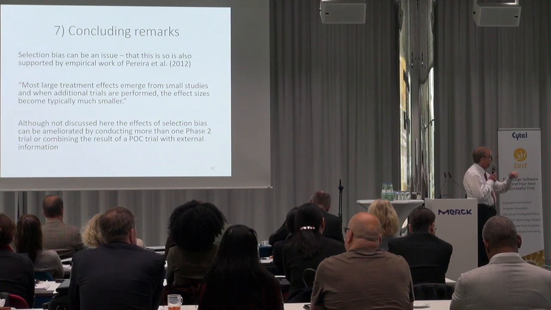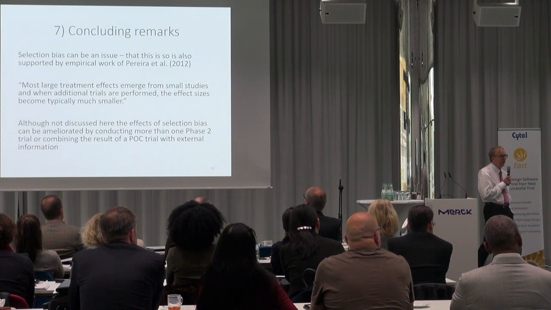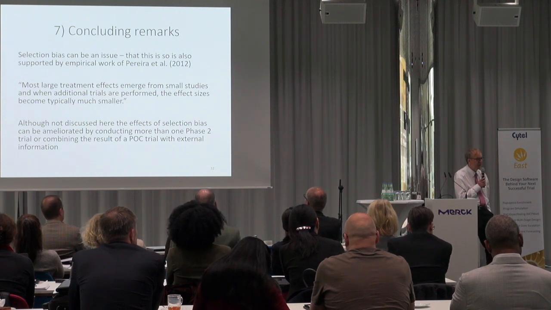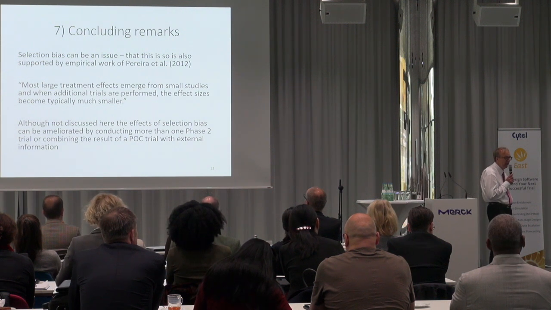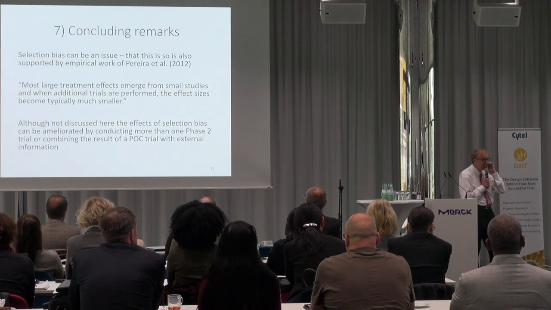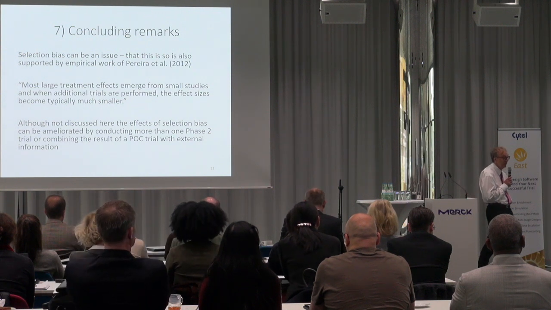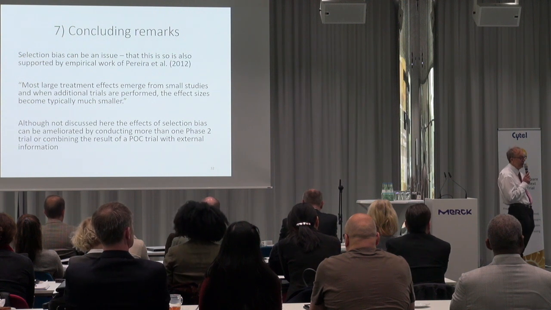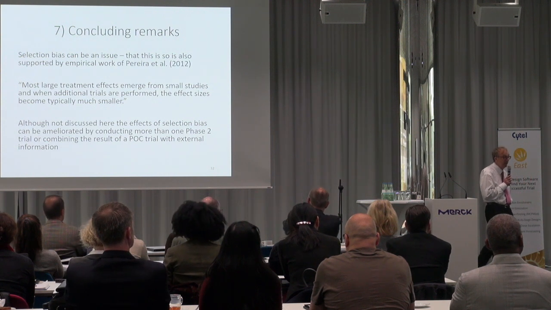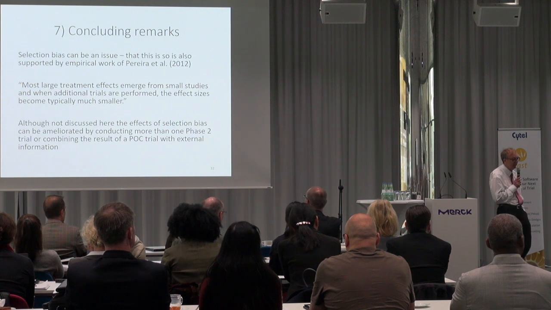Okay, so by way of some conclusion, I think we have to face the fact that selection bias can be an issue. Pereira, in a fairly influential paper, picked this up a little while back, saying he'd done an examination and most large treatment effects he found emerged from small studies, and when you did the additional trials, the effect sizes typically became much smaller. There's more than selection bias involved in that, but it does lead you to believe that selection bias is also part of that.